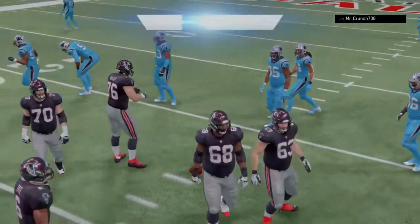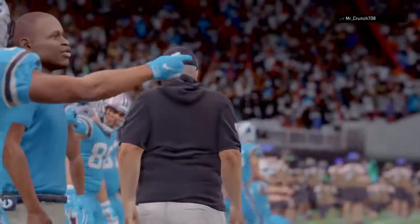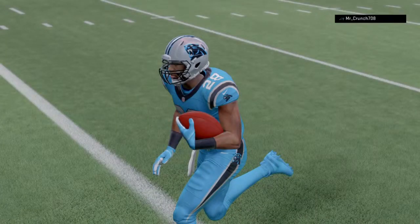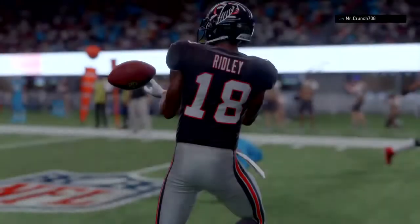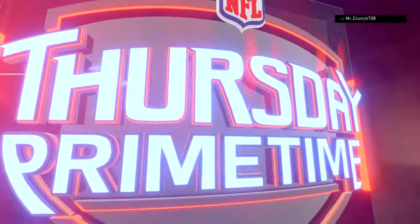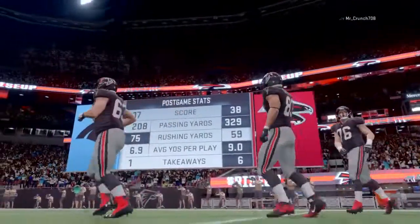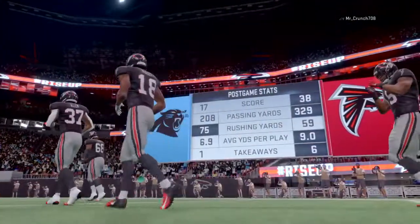So time runs out. It's a victory for the Atlanta Falcons, and they were buoyed, Charles, by a big second half to put this one on ice. And I know a lot of people watching this one were thinking to themselves, I bet halftime was really interesting. Probably took the paint off the walls with some of the words that were said. But I get the sense it was much more the adjustments they made. They came in with a game plan that we saw that didn't work in the first half. They made the adjustments necessary, went away from that, and then they got it together, got a spark, and then took off.